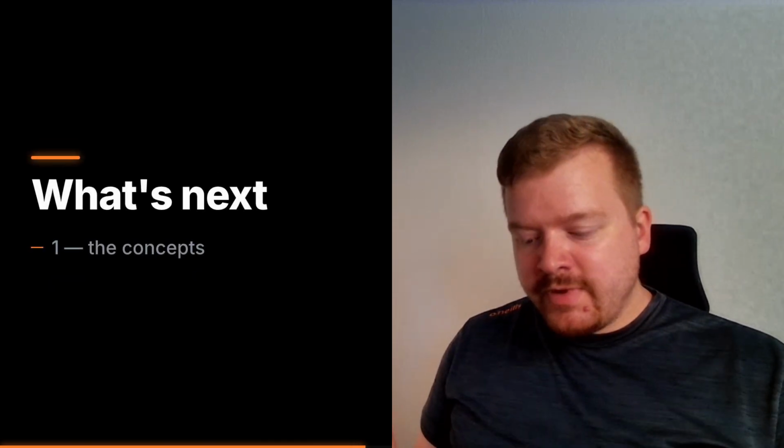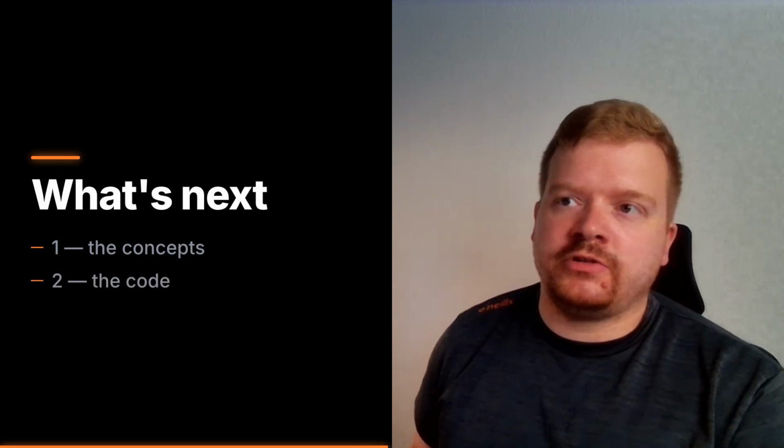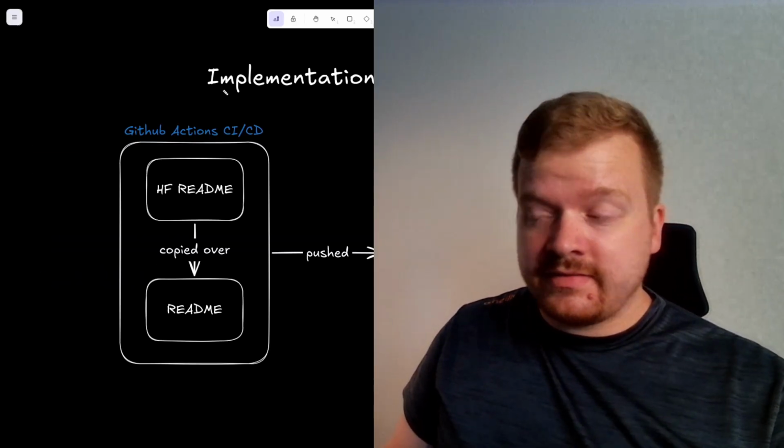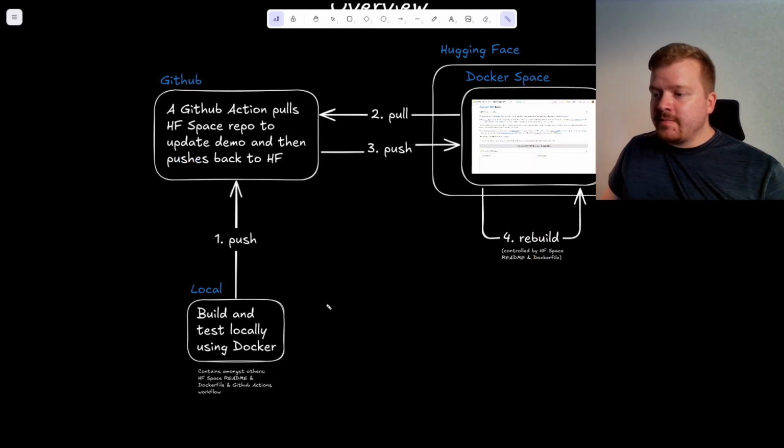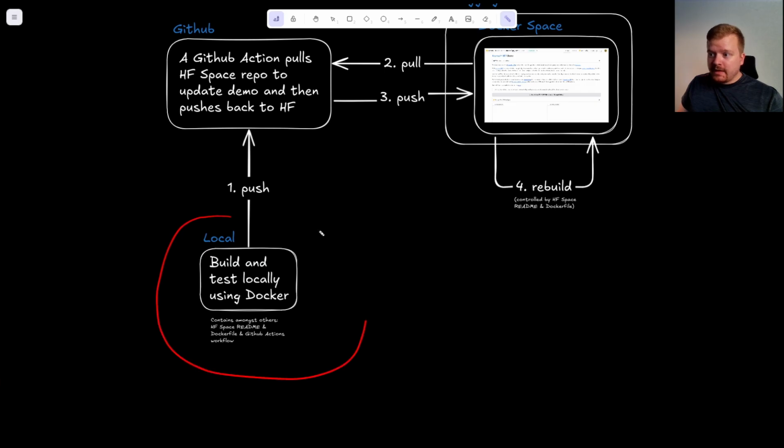In the next few minutes, I want to first start with a very short walkthrough of the concepts on how to structure your code to make it work, and then we have a look into the code. Let's start with the architecture first. Okay, everything begins locally. We assume that you have built your machine learning model. It sits on your disk and it works.